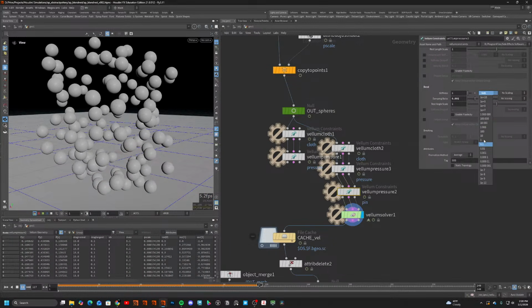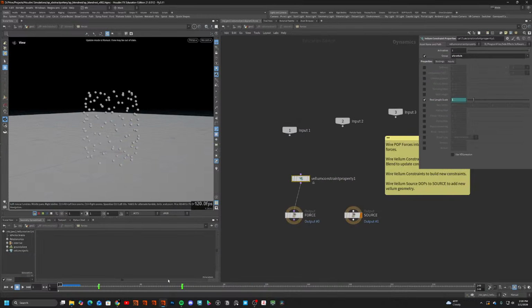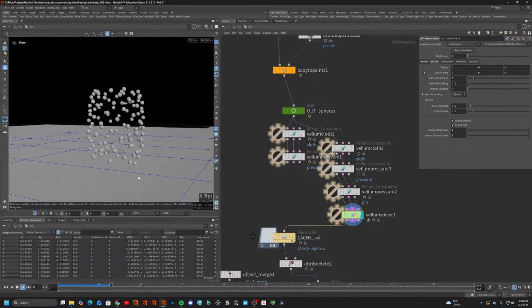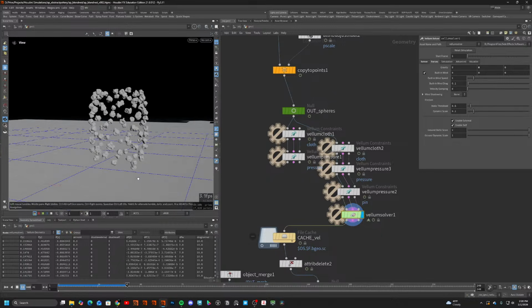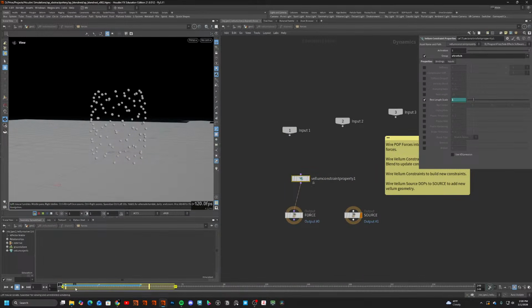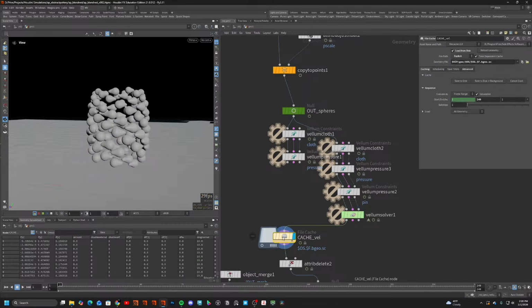No, wait. Maybe just move this earlier. Why is it not? Let's do a quick file cache.